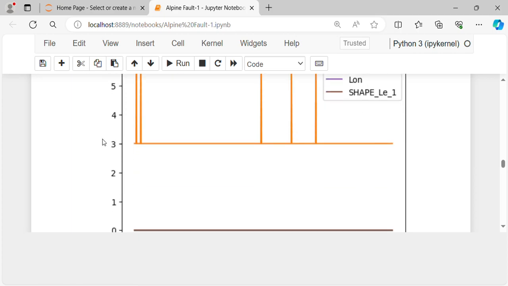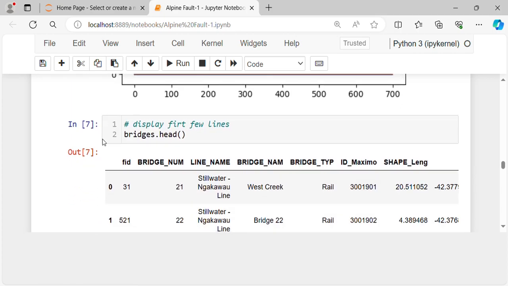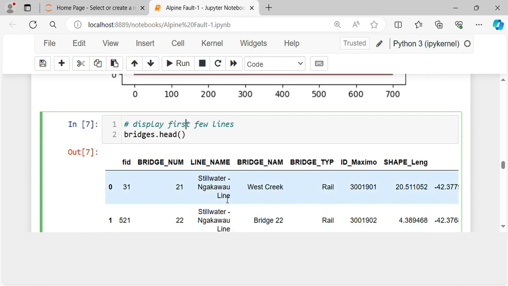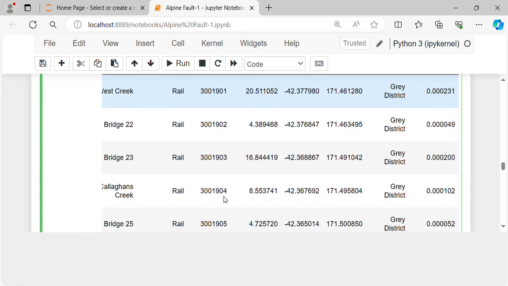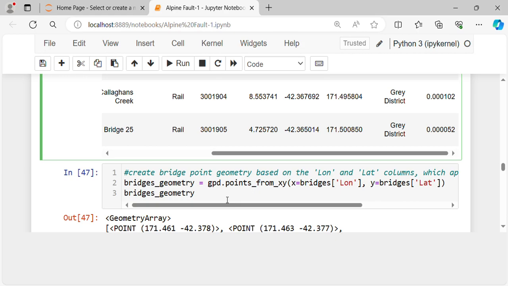So next step, let's display the first few lines of this bridges data. So this is what it is. And then we want to convert this to a geodata frame.